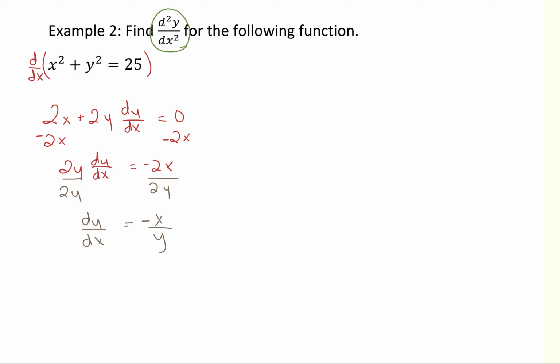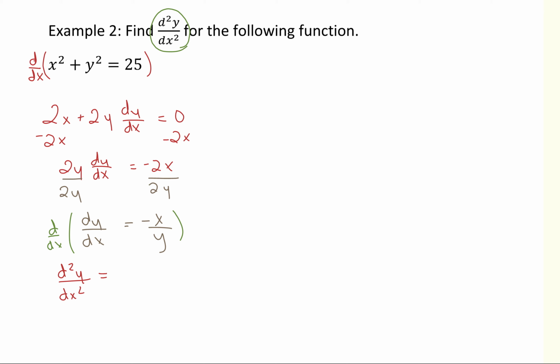So now we're going to find the second derivative. So we are going to take the derivative of this function. And what happens is the derivative of the derivative is the second derivative, so this side is d squared y dx squared. I'm sorry about that. And this other side will become a product rule, I mean a quotient rule. I apologize, a quotient rule.